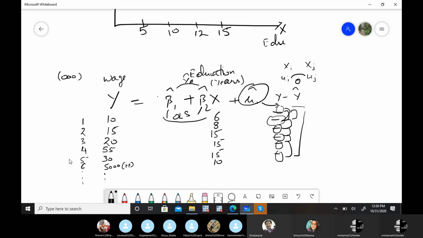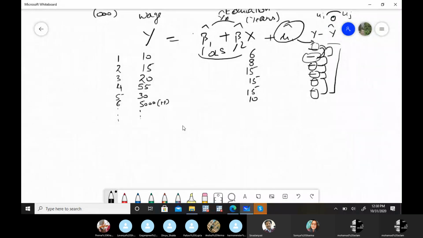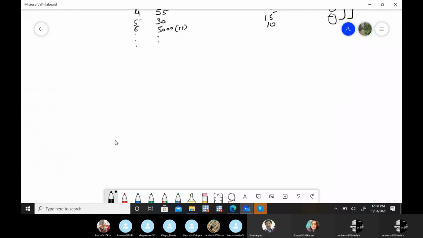With this pad, my writing is not good, so you have to forgive me. I hope you're understanding. Now this assumption means that you have the dependent variable, then you have the independent variable. I'm taking the sample regression functional form, although with these assumptions you can just try to understand the population regression form. Now here we have taken this as education and y as wages.